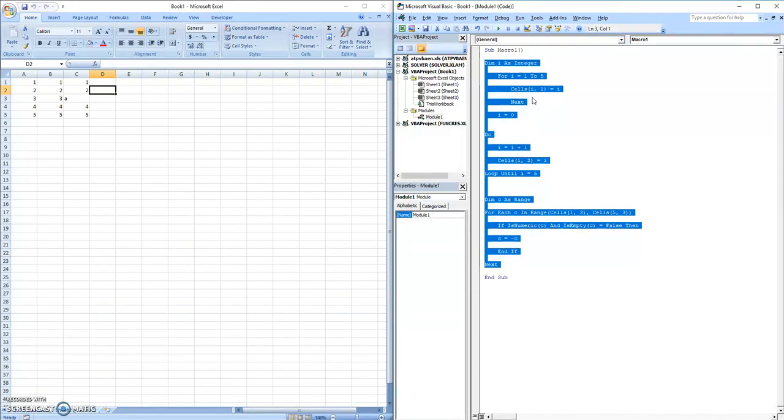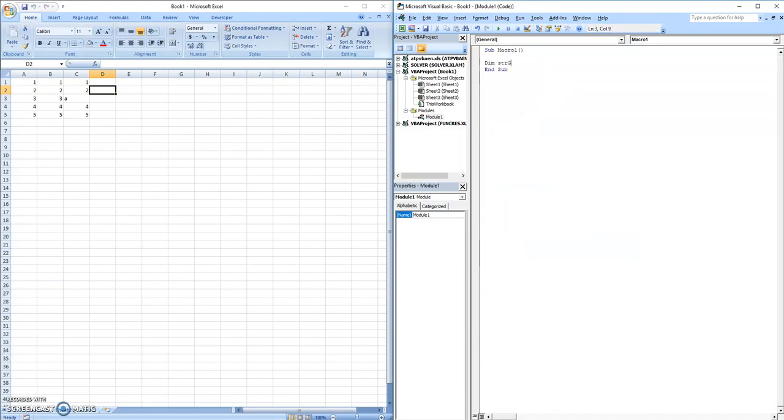So first of all, we're going to Dim strGuess As String, because they have to guess a word, right? Then we're going to say this is a loop, so it's a Do Loop, because we have criteria. Loop Until UCase(strGuess) equals "CHEETAH", uppercase, because we want to make sure we catch any variation of uppercase and lowercase of the word. So we know this is going to loop until the guess is cheetah.